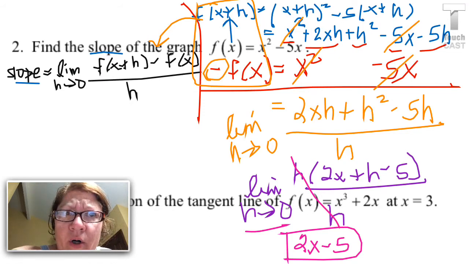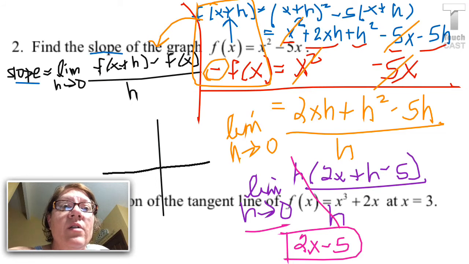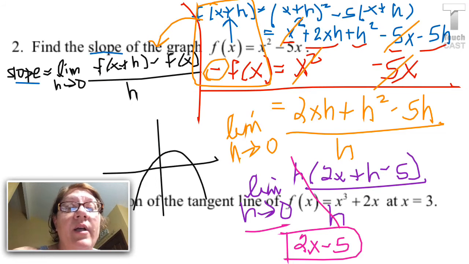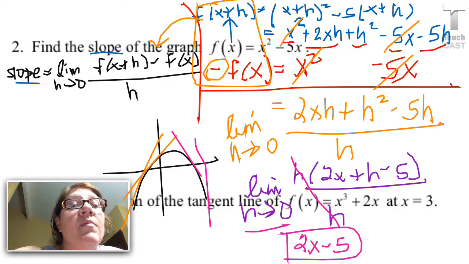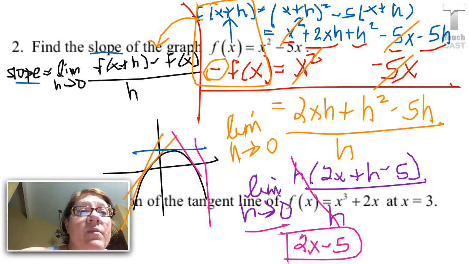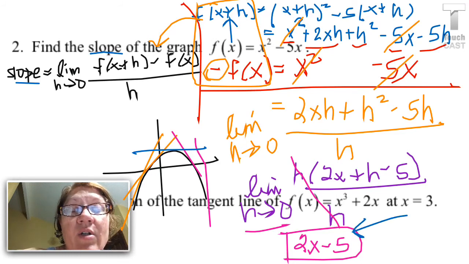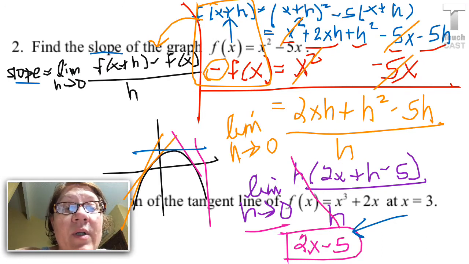Now, here's the thing that's probably weird to you. Why is the slope not a number, you say? Well, here's why. Let's look at a simple example of a parabola. If I look at the slope on a parabola, sometimes the slope is positive, and that would be a steep one. There's another positive, not quite so steep. What if I'm on the other side? Oh, the slope is negative. Slope is negative. Pretend that's a straight line. And what about the slope of this tangent line? That one's probably 0. So the slope is changing dependent upon my x value. That's why I expect to get an expression. The slope is changing.